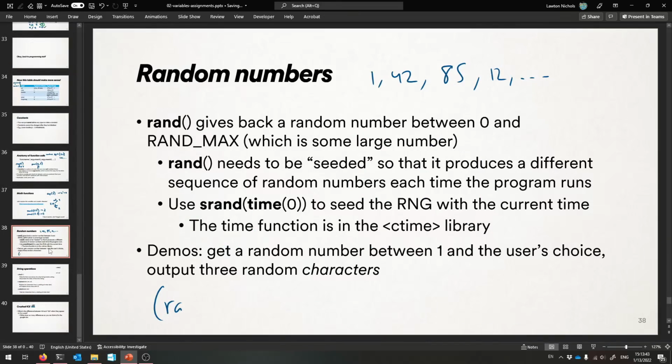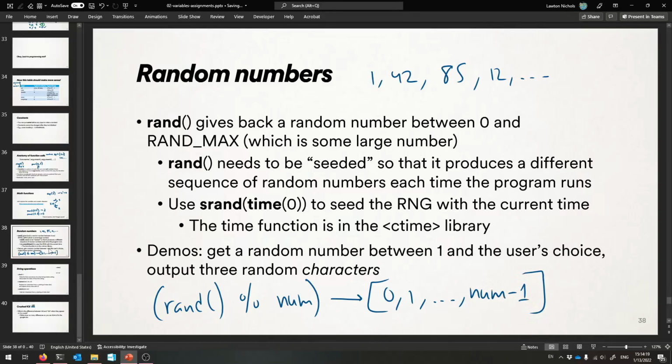So if I say rand mod some number, the answers that I will get back, because rand is some number, could be anything, are 0, if there was no remainder, 1, all the way to num minus 1. Because if you're dividing by 5, you can only have remainders between 0 and 4. Because if you had remainder 5, you could just add a new 5. It could go in one more time, right? So it's up to num minus 1.